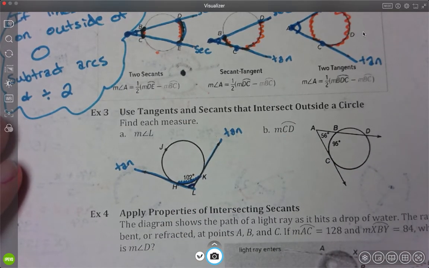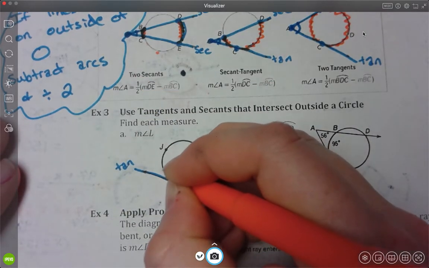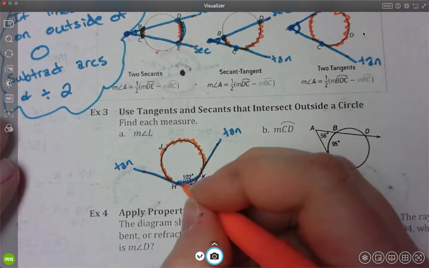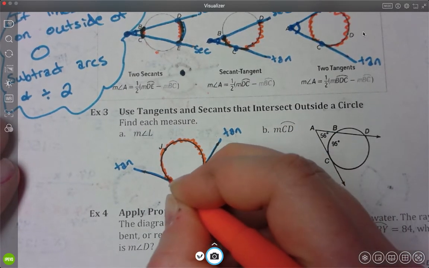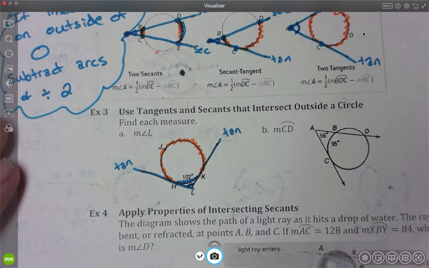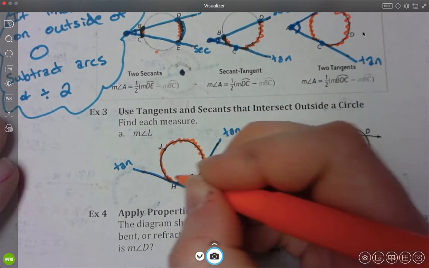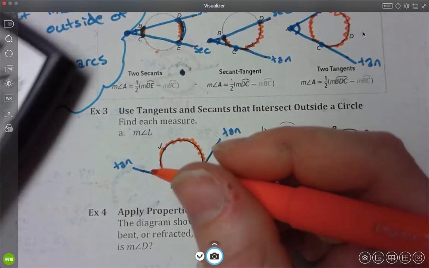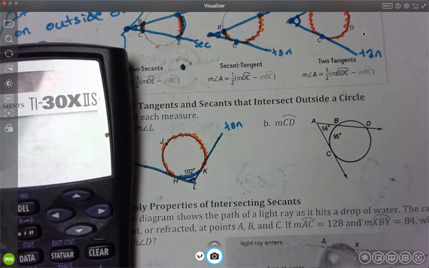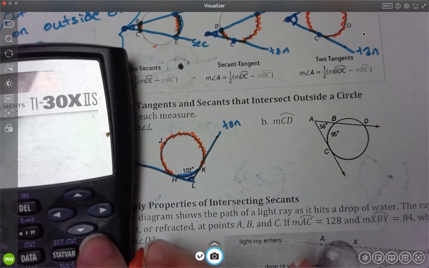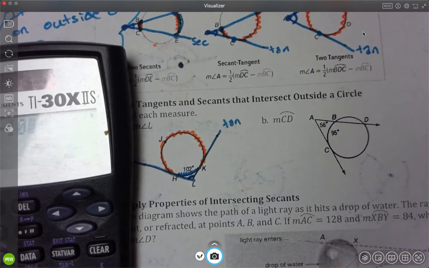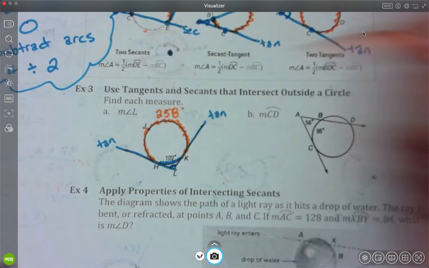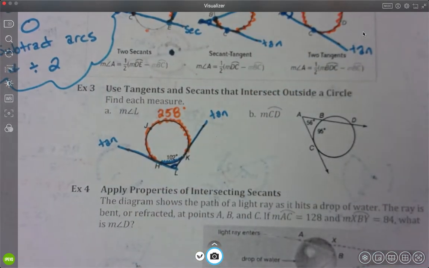Now, I need to know what both of the arcs are. I need to know what this thing going around the outside here is. If this is 102, this, though, will be the rest of that, right? 360 is all the way around the circle, but if this guy's 102, then I can figure out what that top part is, okay? So I'm going to take 360, and I'm going to subtract 102, and if you want to try to do this in your head, you sure can. 258 is that outside circle, or that outside degree, that orange piece, all the way around, okay?